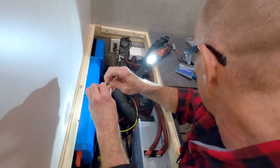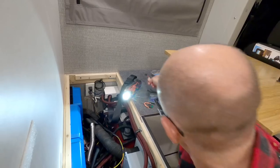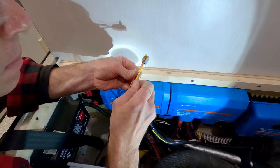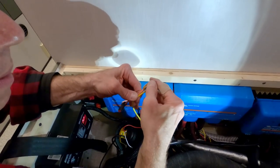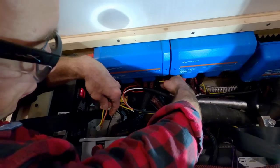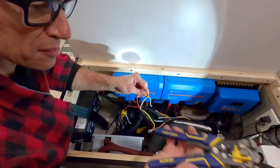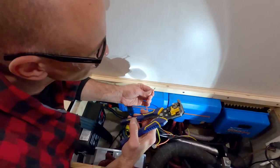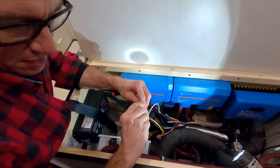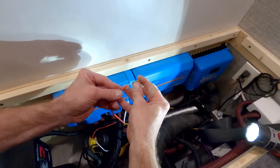So this has got a 30 amp fuse in it. That's way too big. This, as you can see, is a 10 amp fuse. So let's get a 10 amp fuse. Boy, when these wire strippers work, they work great, and they love this silicone insulator on the tinned wire. They just strip that stuff like nobody's business.